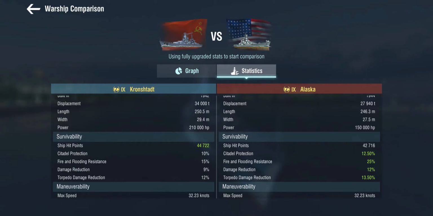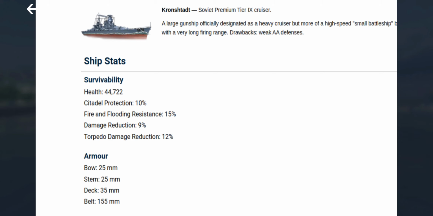So, in fact, if we have a very brief look at the website, then we find that the Kronshtadt has a 155mm main belt, which for a cruiser is sort of okay-ish, but has a 35mm deck plating. That is even less than the original deck plating they deemed insufficient when they dropped the bombs on it. This thing has about half the deck plating of a Seattle, and that's a light cruiser, a maneuverable light cruiser. The deck plating on the Kronshtadt is marginally better than the deck plating on the Neptune. Okay, it's twice the size, but still. You can full pen the deck plating on a Kronshtadt with pretty much most armor-piercing shells in the game.